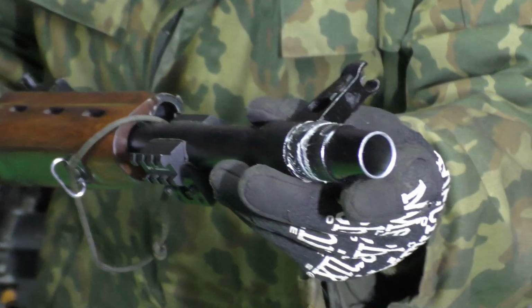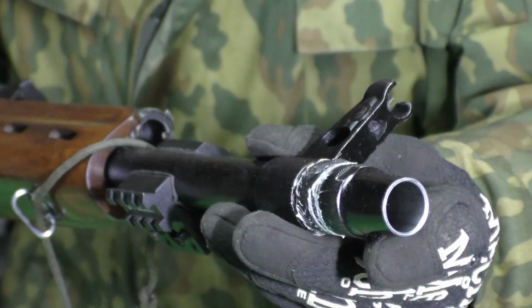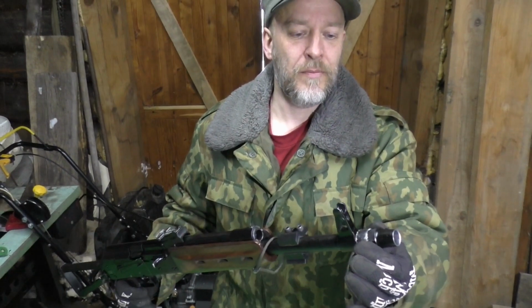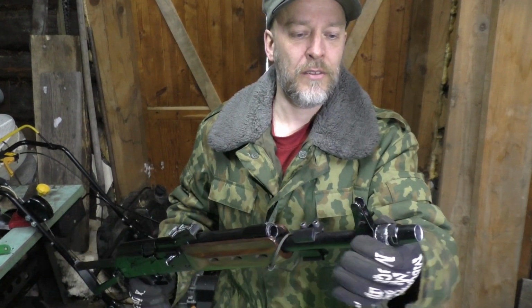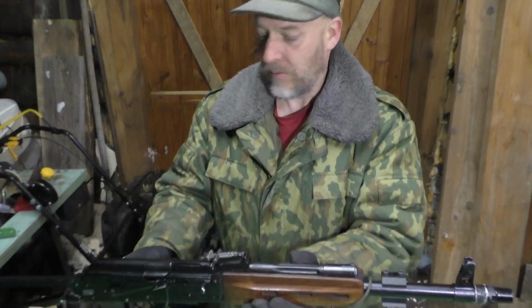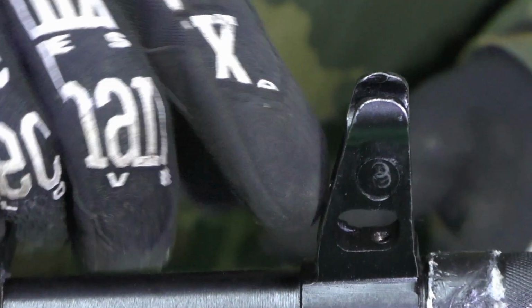It's just a plastic cover, snow cover. It has a choke on now, because it's in hunting mode, and the slugs are made for choke. But it also comes with a flash hider device, which means that it's just a cylindrical barrel, right? So there will be no choke on it. Then we have a standard AK sight.